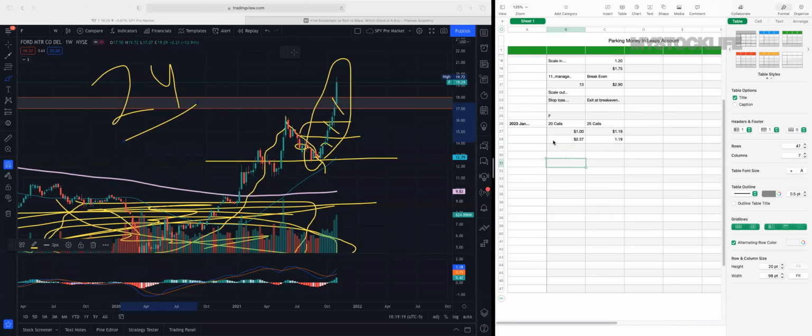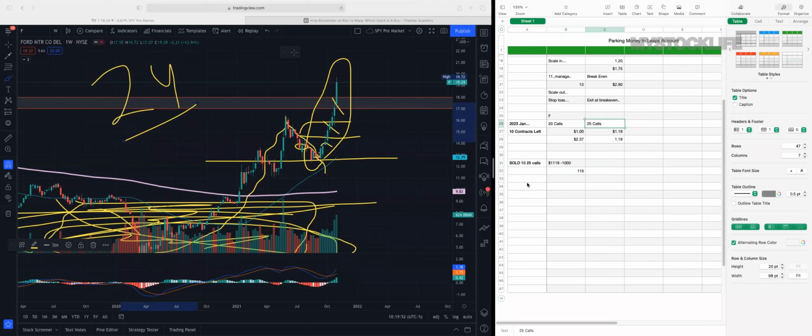So what I did, let's say, for example, I had 10 contracts left. After all the scale outs, I had 10 contracts left. What did I do with this position on Ford? Instead of selling my $20 calls, I sold the $25 calls. So I sold 10 $25 calls for $1,119. Now with this $1,119, I locked in my $1,000 principal, and I still nailed $119 profit. And I'm still in the Ford trade.